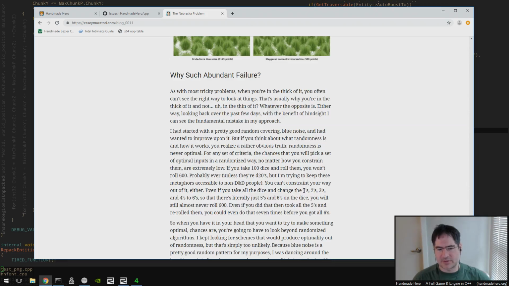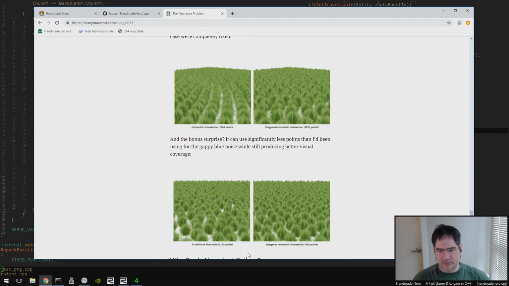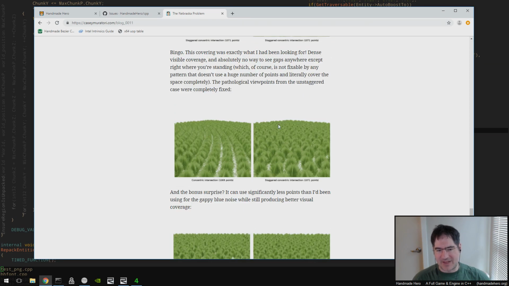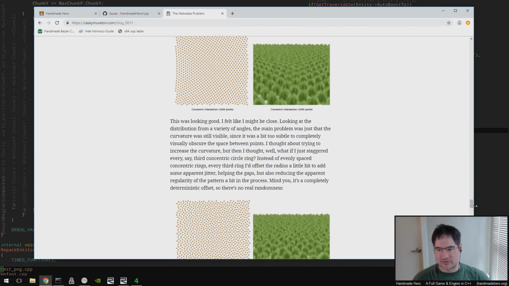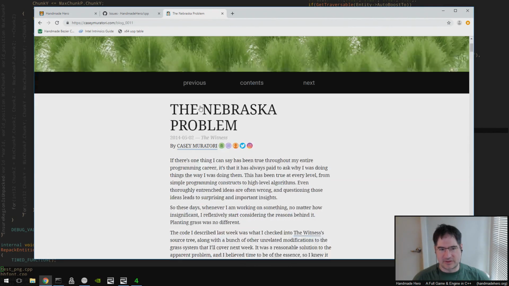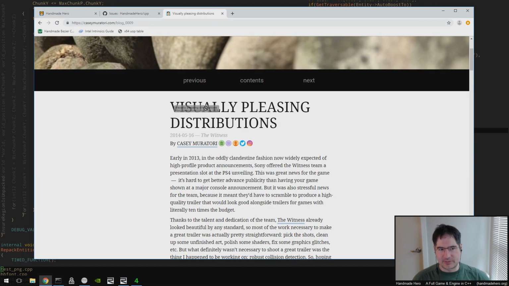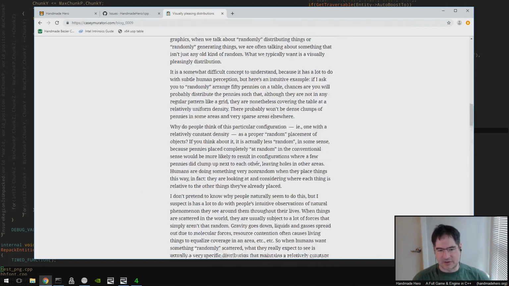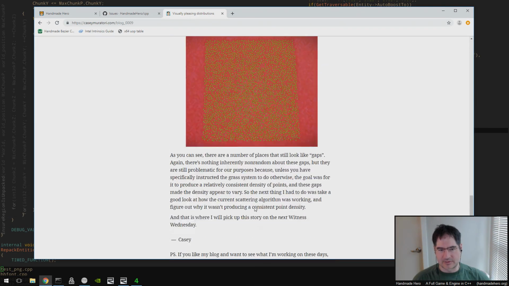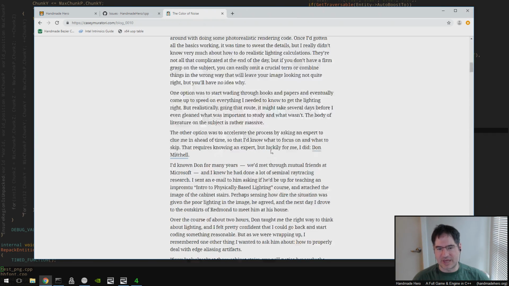And while I was doing that, there were a couple things that I looked into. This particular one was a separate thing I figured out after the fact. It doesn't actually appear in The Witness. But this whole series, starting at visually pleasing distributions, talks about the subtle aspects of ground planting and how you want to do them. So take a look at that if you're interested.